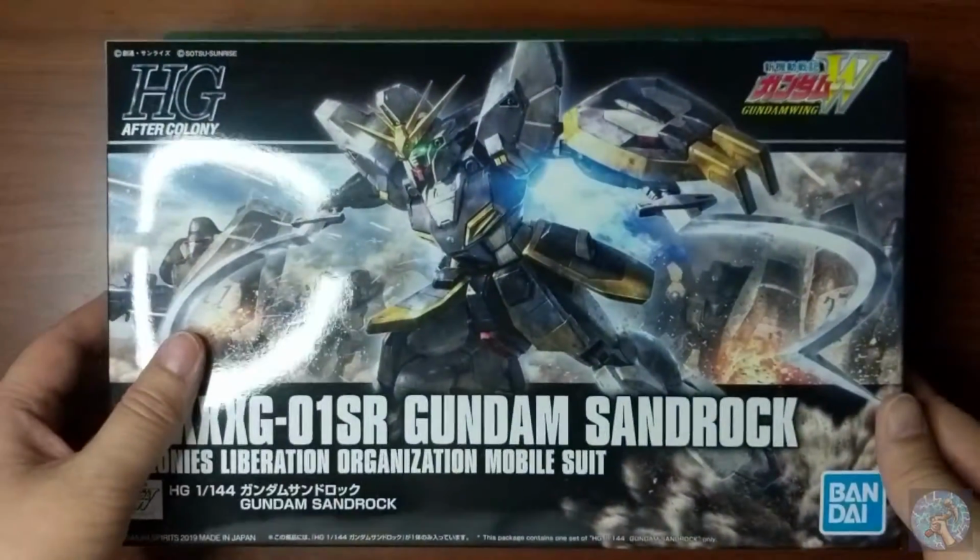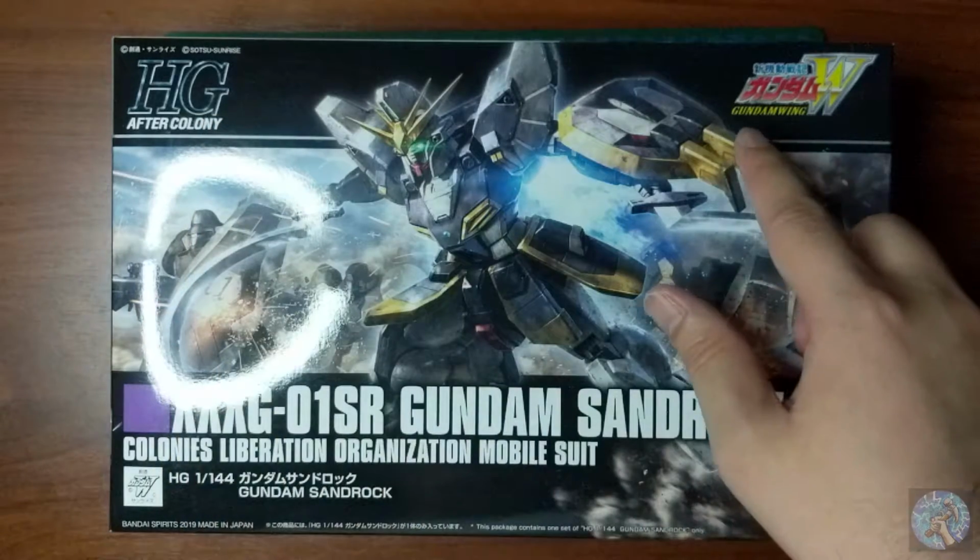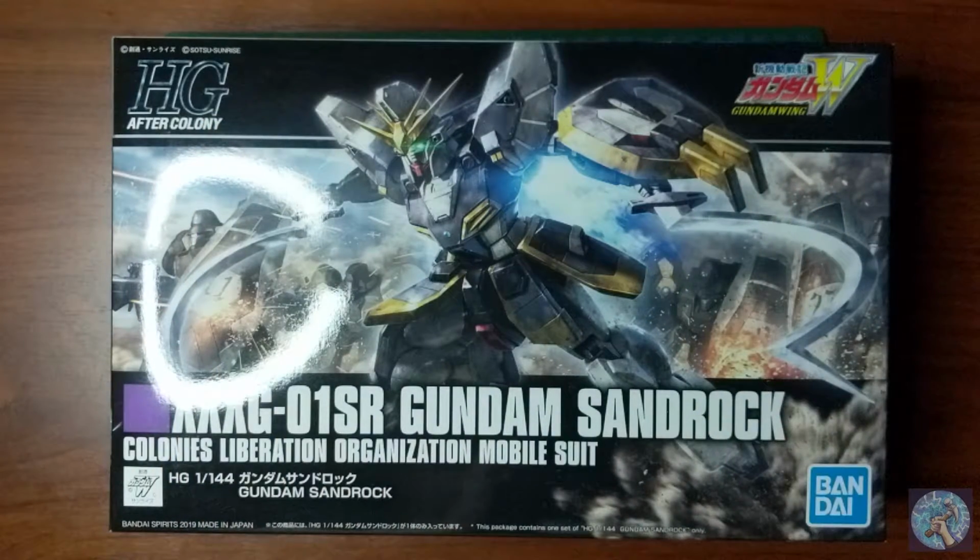This time it is the Gundam Sandrock. So this is a high-grade model from the Gundam Wing anime. Definitely looking forward to putting this together. So without further ado, let's get going.